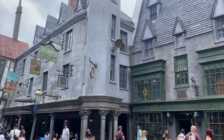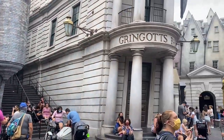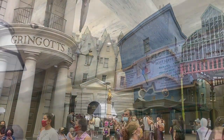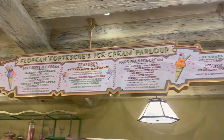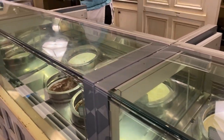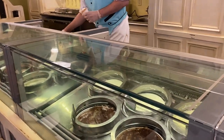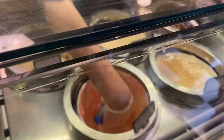If you're not an ice cream person, of course you have to have butterbeer. That could be a great dessert, but we already had our butterbeer. You could also grab ice cream if you don't want to come to the Wizarding World of Harry Potter. There's very good ice cream over by where the Bourne show is. They've got the Haagen-Dazs right there. Also other treats in the Wizarding World of Harry Potter. You could go over to Sugar Plums, which is the candy shop in this section. You can get chocolate frogs, pumpkin pasties, that no-melt ice cream. Lots and lots of good stuff to choose from, but for me, it's all about the ice cream.